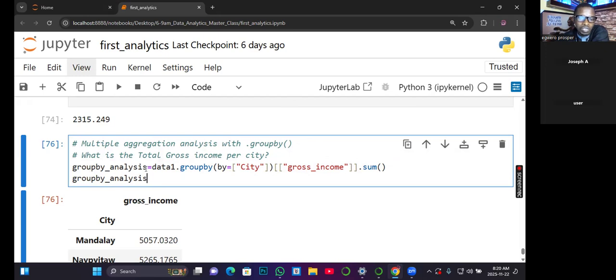So what we did here is that this is the name of my data set, the data object that is expected to hold the output. That here is the name of the data set in which we have city as the criteria header for the summary of the values under gross income.